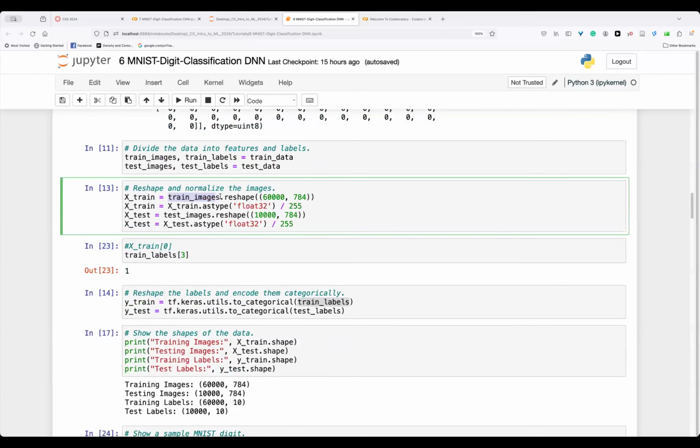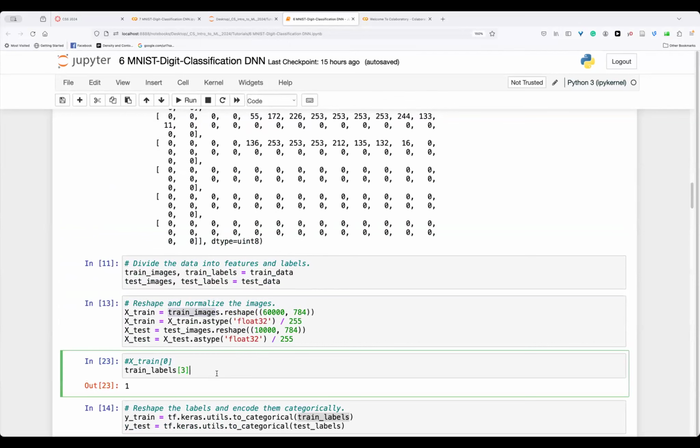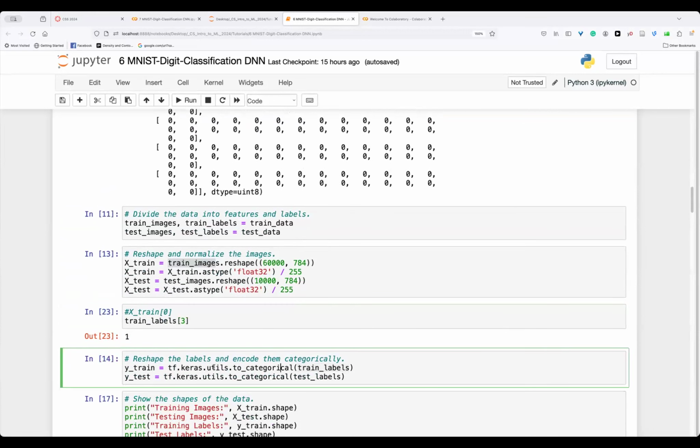But our target variable again has 10 classes from 0 to 9, and we don't want to force the network to converge to a number which is greater than 1. So what is typically done, and what we're going to do, is convert all the labels to categorical variables.